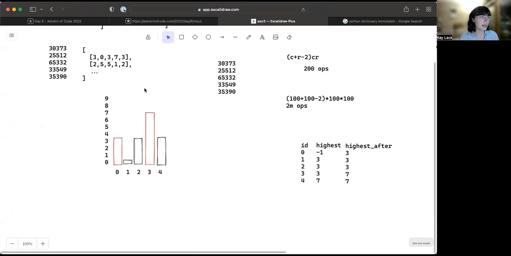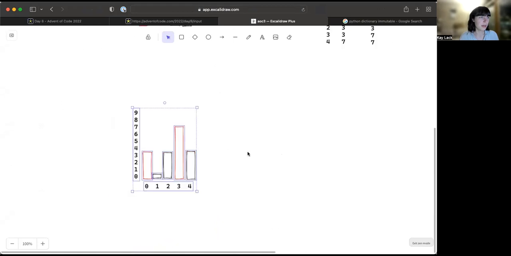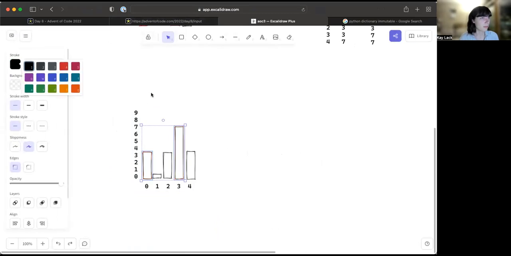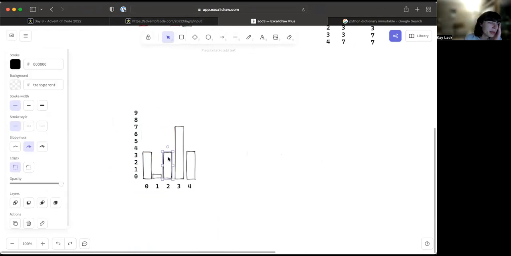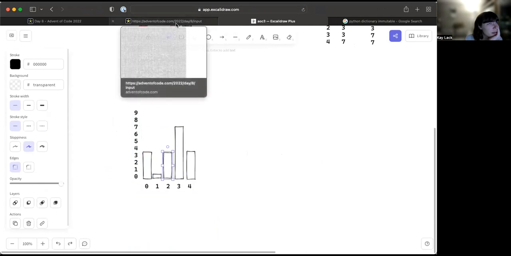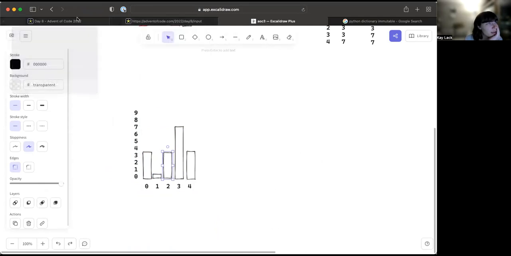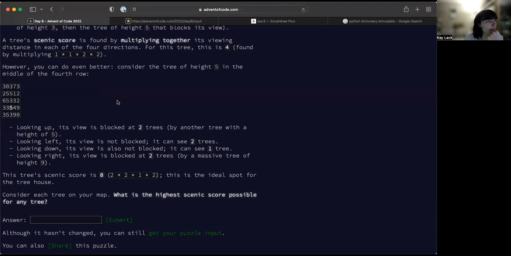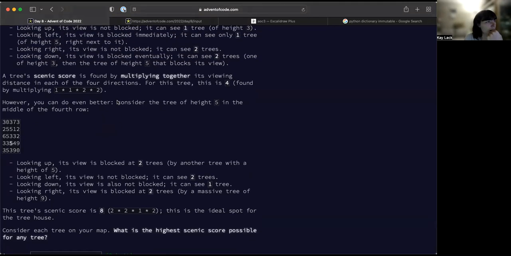So let's go back to this. So let's say we pick this tree. We're currently at height... Actually, we have to take into account the height of the current tree, right?